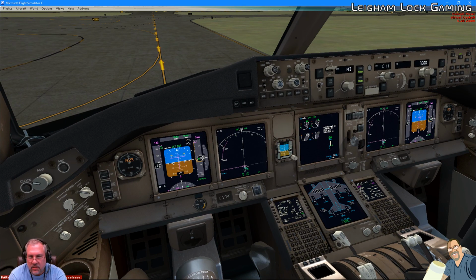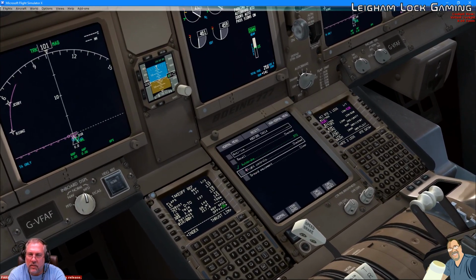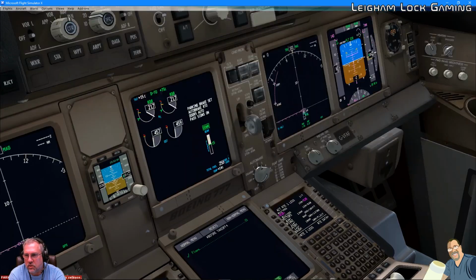So before taxi checklist, back to the checklist. Anti-ice, no requirement. We did do a check on a recall. Auto brake is already set. Flight controls are checked. Ground equipment is clear. We are good to go. And our before takeoff checklist is already good to go. We'll come back to that here in just a moment.